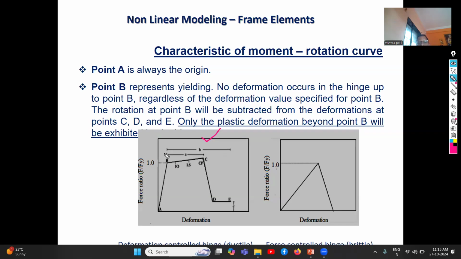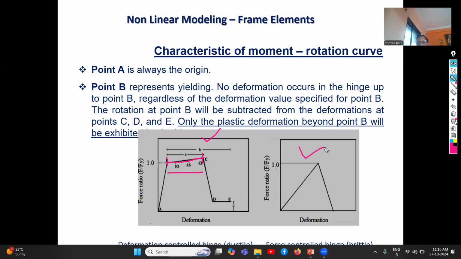It is called ductile because the curve is a straight line up to the B point, and from the B point it is a rising length and it falls here. So this is called inelastic deformation. In this particular behavior, there is a significant inelastic behavior, and therefore this hinge property shows the ductile behavior, ductile properties. So this is the standard moment rotation behavior for the flexural hinge.